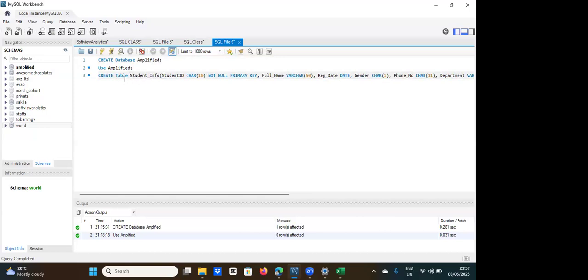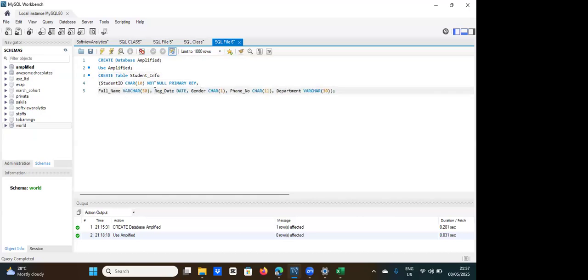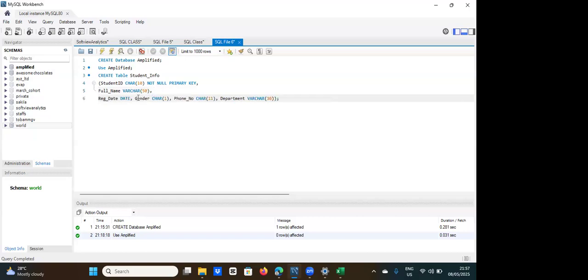For example, I say create table student info, right? I can break it here and come to the next line. So far, I didn't put semicolon here to say that I have ended my statement. Everything is still one line, even though you break it. You understand? So the first line is student car, this, blah, blah, blah. That will stop here. I can come here and break it. So the second column is full name car and it stops here. I can keep breaking it so that I don't have one long line that will overtake my screen.